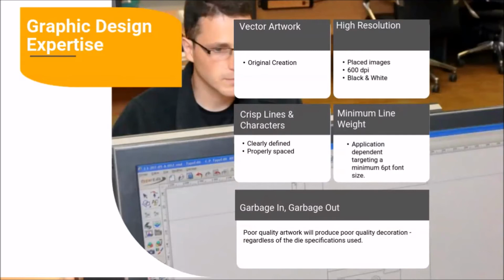Quality graphic design is the first and most important step in successful, quality hot stamp decoration. No amount of sophistication in die manufacturing can overcome bad artwork. Best practices in graphic design include the use of original vector artwork with resolution of at least 600 dpi, with crisp lines and characters. That is to say, graphics must be clearly defined and sufficiently spaced, and the entire image should meet minimum line weight requirements.